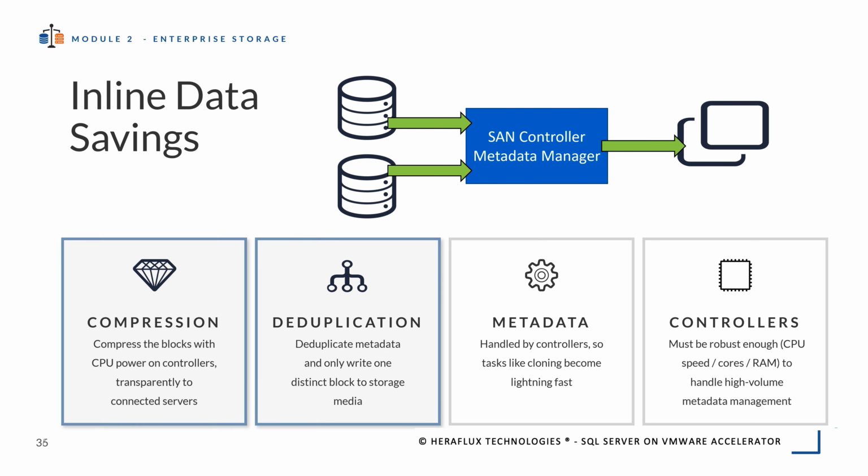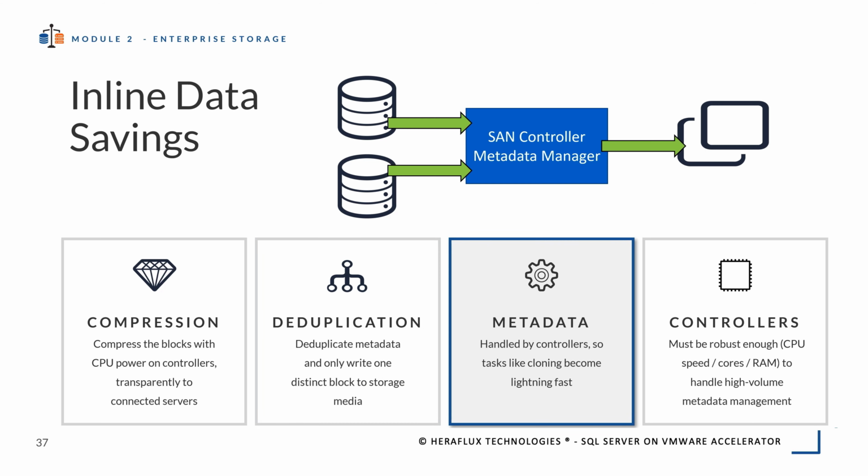The next is deduplication. These arrays can be smart enough to know that you were going to write the same block or not. Why write it twice? Why not just write a pointer to the first block and both save space and make the operation faster? Think of the savings on disk if you have a production database that is backed up and restored for pre-production development uses. Deduplication can save you many terabytes worth of space. The metadata handling itself can also become strategic for use for certain operations.